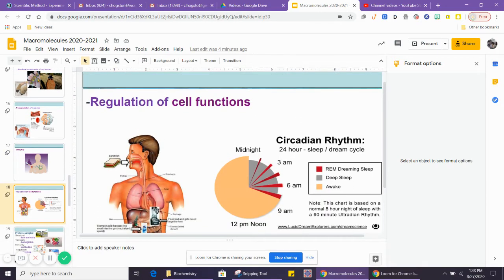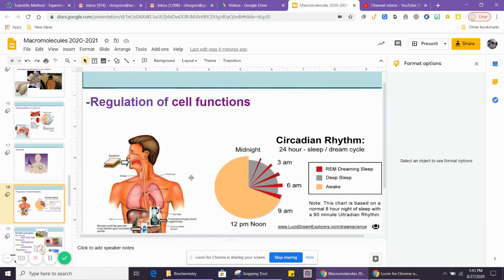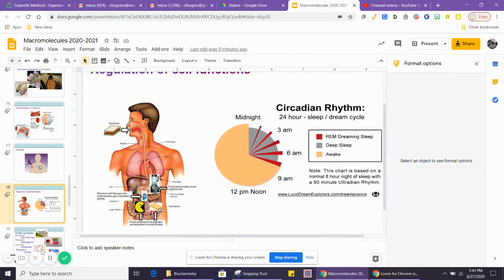Now, this is a big one we're going to focus on in this unit: regulation of cell functions and your digestive system. We're talking about enzymes here in your digestive system, and they allow chemical reactions to occur faster. We will talk about enzymes by themselves, but they are catalysts. They cause chemical reactions to speed up, they occur faster, and it's simply because the enzyme provides a place for the chemical reaction to occur. So we will focus a little bit on your digestive system as we can see it here. So there are enzymes.